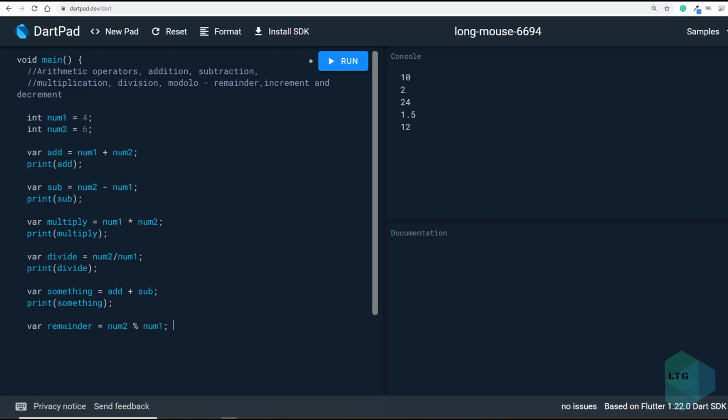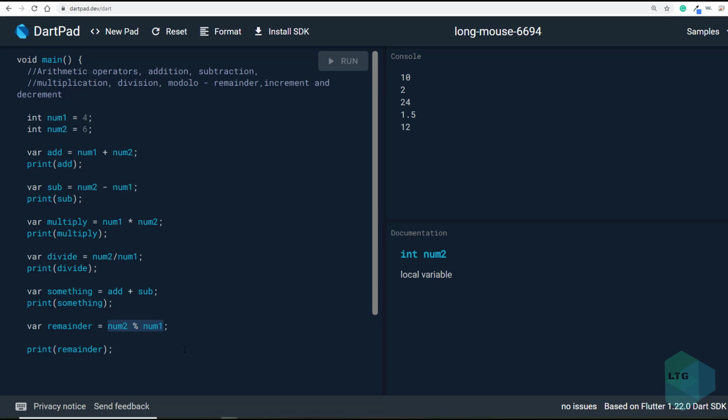So basically this is one of those rare things you're going to use, but if you can kind of master it, you're going to be the cool guy in the office. Basically what it does is it divides the number. So we know that 4 will go into 6 one time. And what's left after that is 2. So that's what this will spit out for you, will be 2.